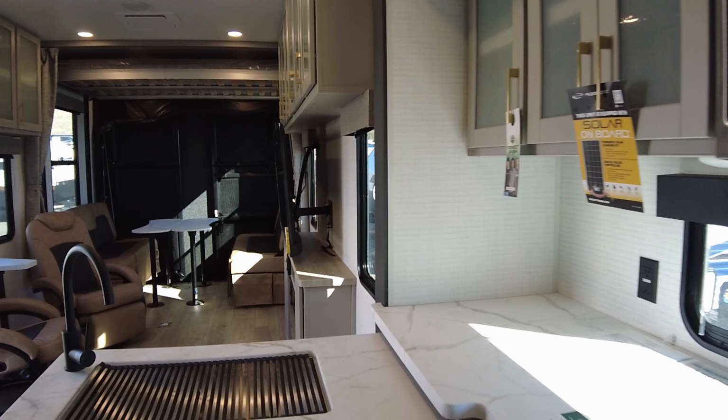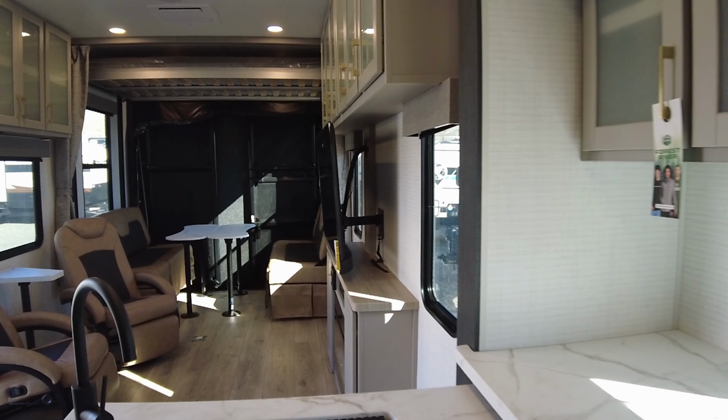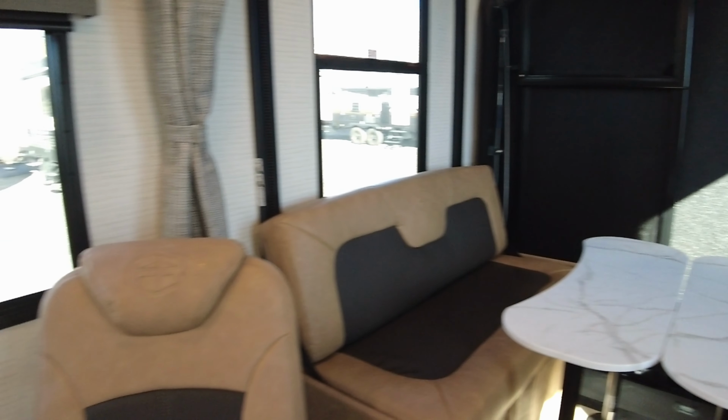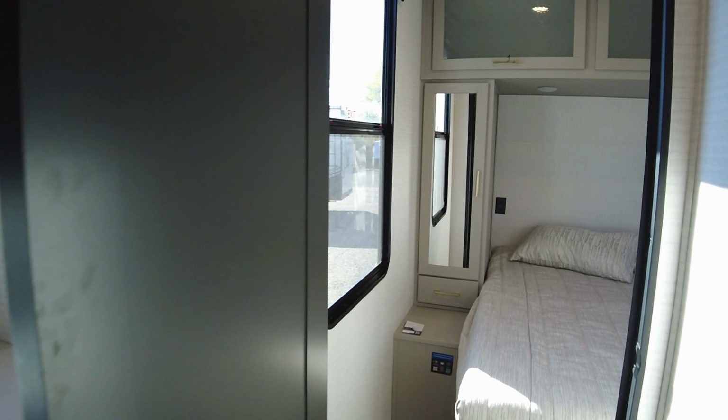They have a designer that designs the colors, the flooring material, all of the stuff that you come into contact with. It's not dark and dreary. It's a really light and airy interior, and I think that's something that they've really accepted, as opposed to what I used to see in the past. It used to be shag carpet and really dark paneling. So they've done a really nice job on the interior.